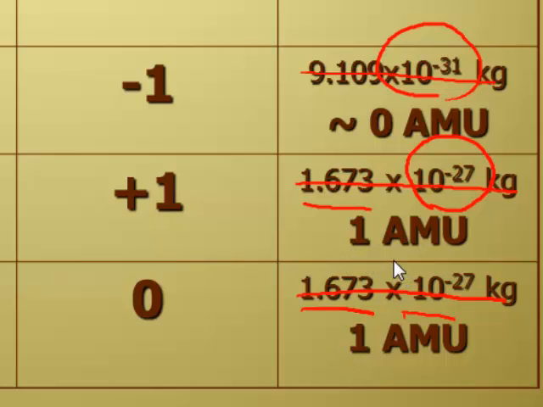What does AMU stand for? AMU is atomic mass unit, and it is an arbitrary unit. Scientists picked it to represent a really, really small amount, because you're going to get really tired of writing 1.673 times 10 to the -27 every time you talk about the mass of a proton or a neutron. And if I talk about carbon that has 6 of those, I'm going to have to do some math and multiply it by 6. It's easier to multiply 1 times 6 than 1.673 times 10 to the -27 times 6. The AMU just gives you more aesthetically pleasing numbers.